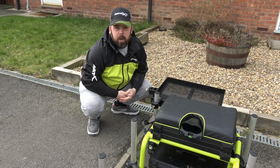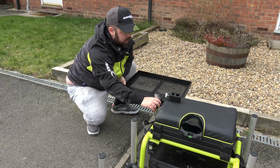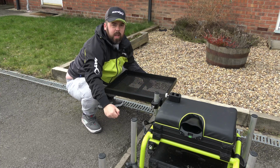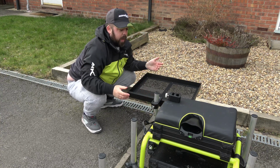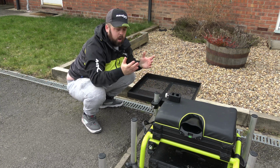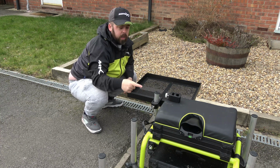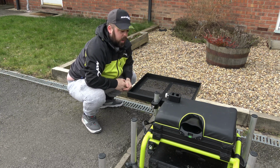You could have it on there, and then on obviously your big side tray. So, which is absolutely perfect. So, you know, really is universal. And then again, if you wanted to slide it out like this and have it continued, so you could have your big side tray and have it continued onto this side tray, just one massive side tray, you could do that as well, which is brilliant. And if you just want the middle part, massive side tray, middle part, and a little bit of storage under there, you could sit your phone under there if it's been raining or whatever. Absolutely just so many options to do. So what we'll do is get the camera, I'll put this back on the middle leg, we'll have a little gander up close, and you can see all the fittings and all the bits and bobs around it.